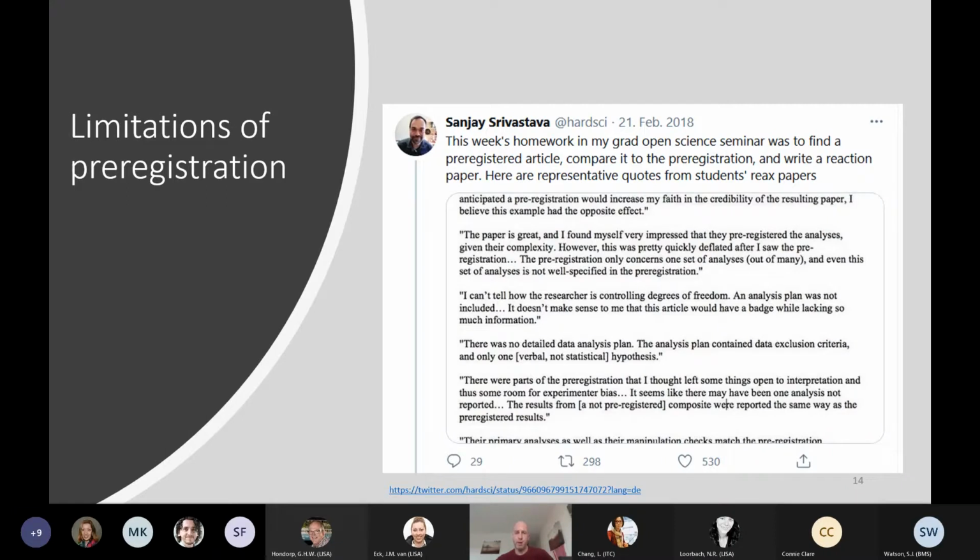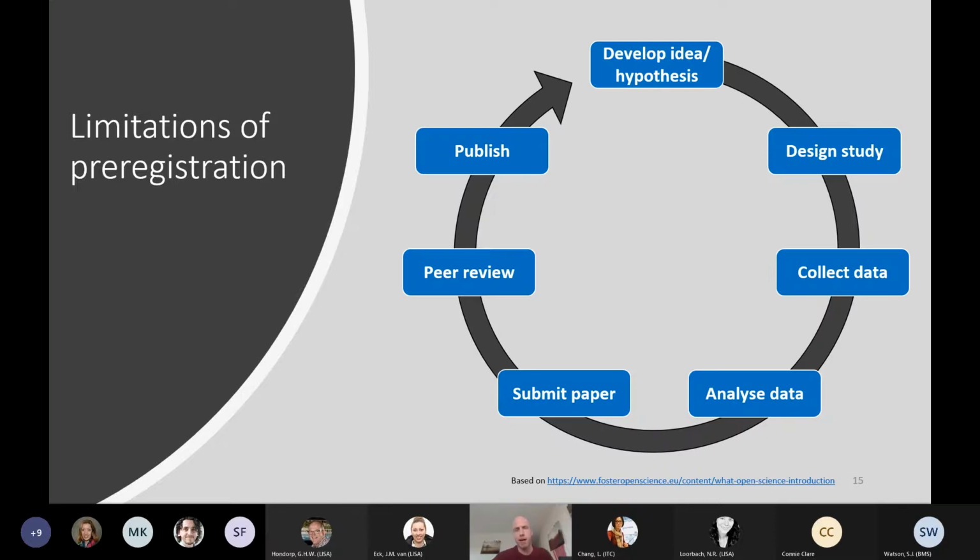And before I continue with registered reports, let's check again the research process. So how does it actually look like? At the very beginning, we develop an idea or a hypothesis. Then we start designing a study to answer the research question, to test the hypothesis. And after the study design, we collect data, we analyze the data, and then we write an article about it. We submit the paper for peer review. If the peer review is successful, then the paper gets published and it can be reused by other researchers to develop new ideas, new hypotheses, new research questions. So this is, so to say, the ideal way of publishing research.